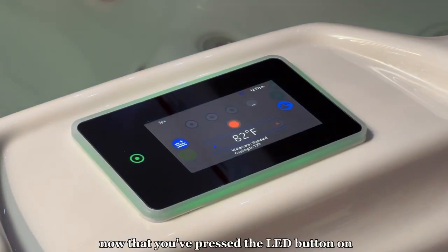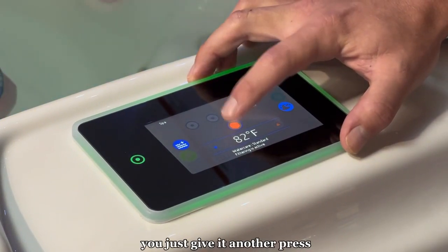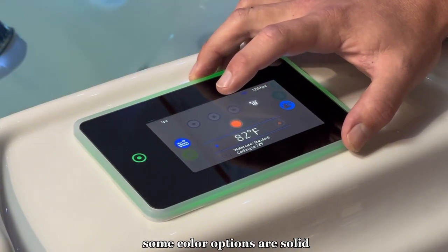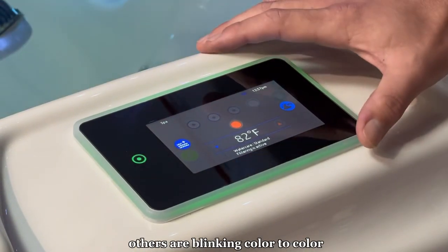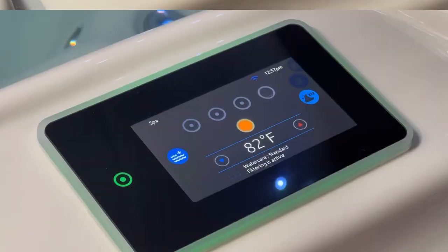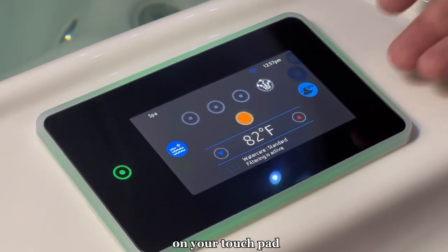Now that you've pressed the LED button on, to cycle and change different colors, you just give it another press, and it'll go to the next color option. Some color options are solid, others are blinking color to color, and other options will fade color to color. Now let's talk about changing the temperature in your Wellis hot tub on your touchpad.